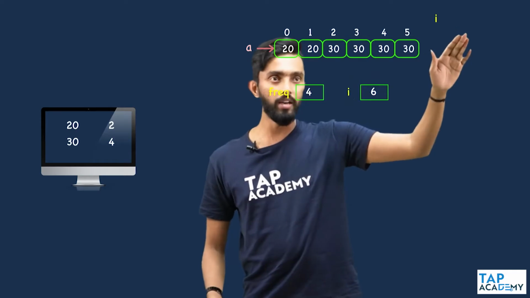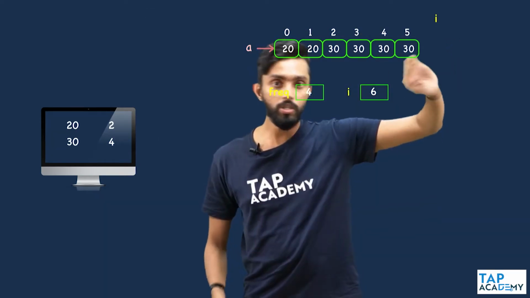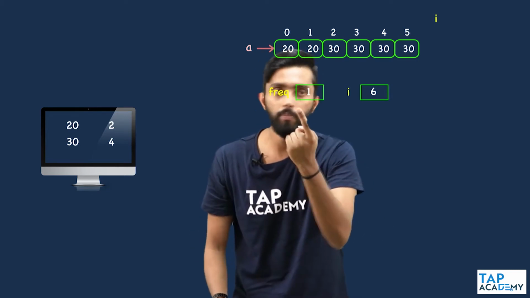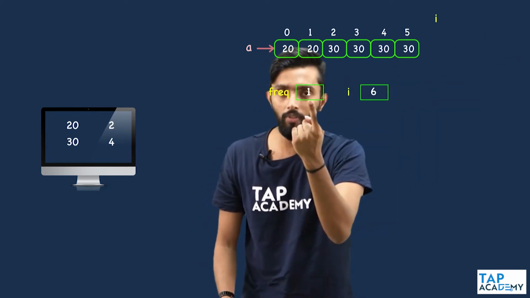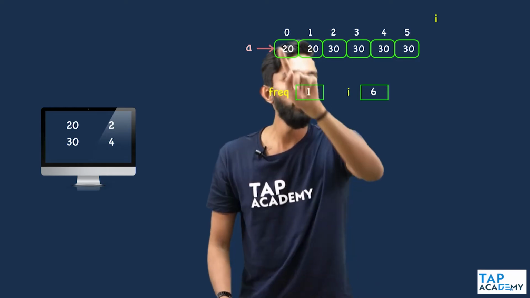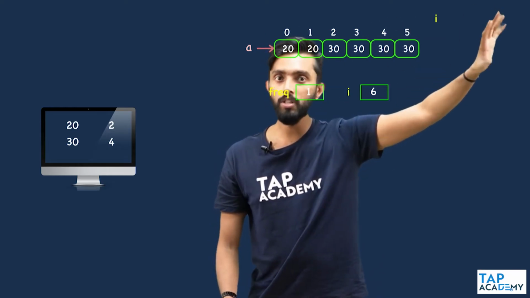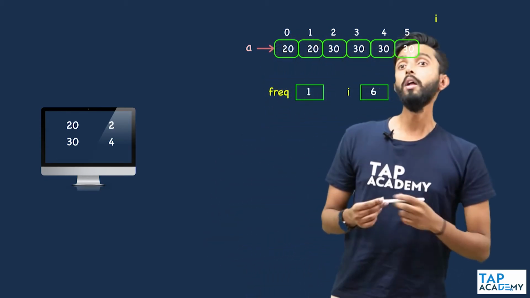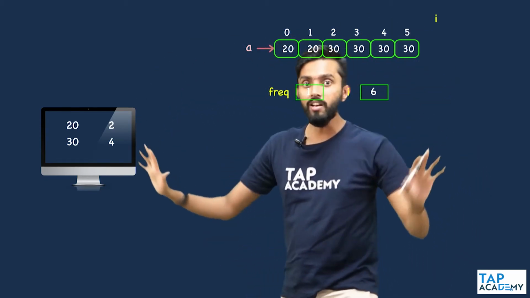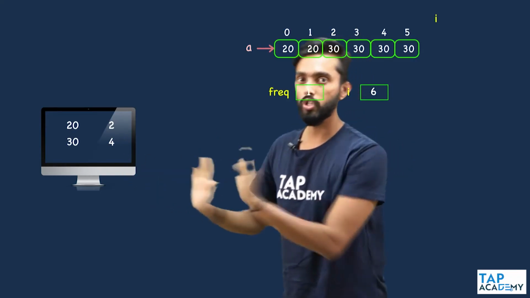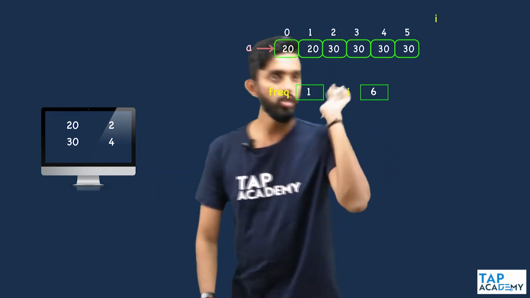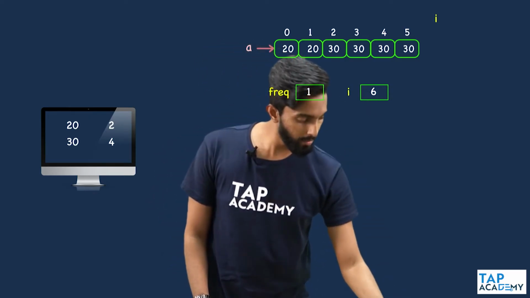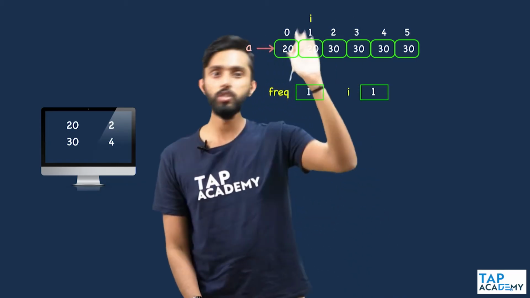Okay, great. Now what you will do is, you will now reset the value of frequency. Because I went outside, reset the value of frequency, it becomes 1. But tell me, are there any more elements? No, which means you have to stop. I hope you are able to think. Now, I think the general idea of how to approach this problem, you have understood, right? So I will reset all the values. Frequency is 1. I also will make it 1, because initially I was here.